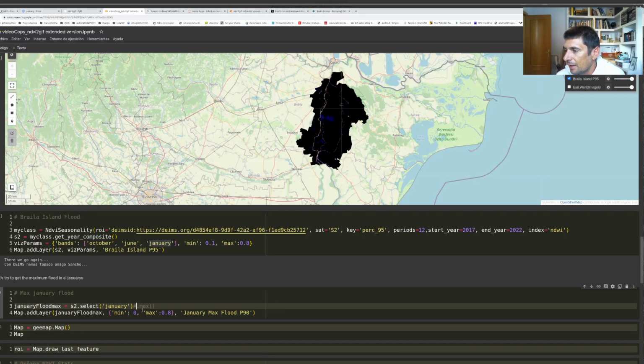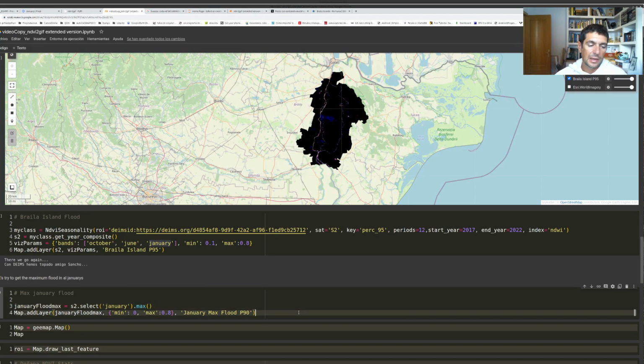But I can go even further and add the dot max here at the end of this sentence, and with that, after creating this new raster with 1 band per January, for all the Januaries in this period, I'm creating a new composite. In this case, it's the maximum value that this water index reached in these 5 years in the month of January. So a lot of things that you could do, a lot of combinations possible.